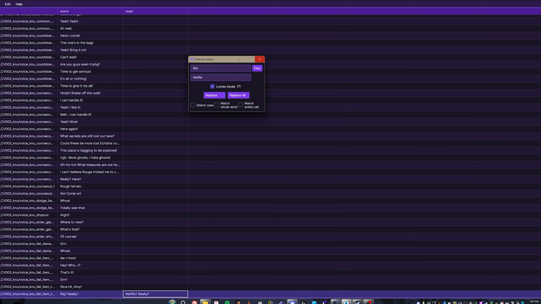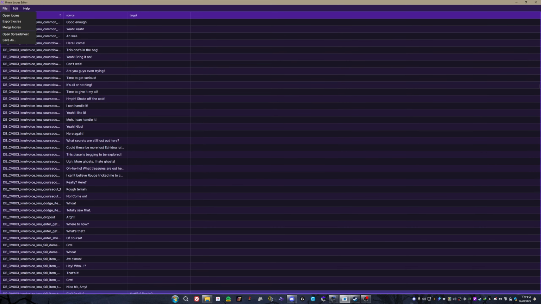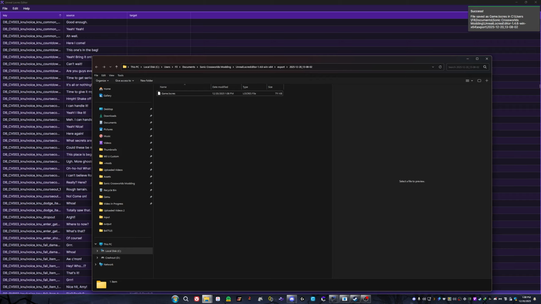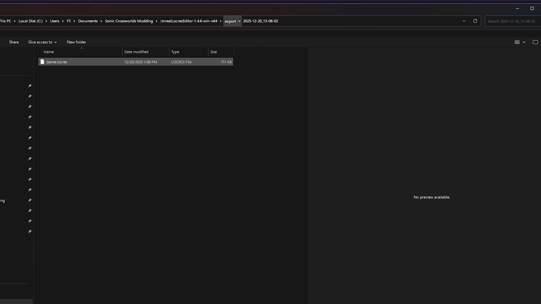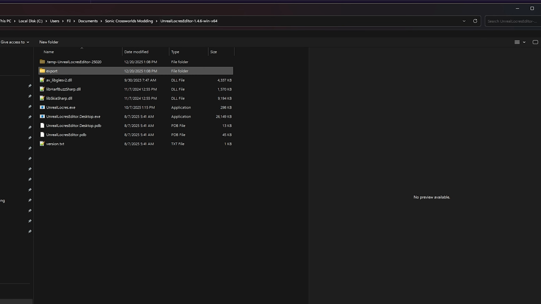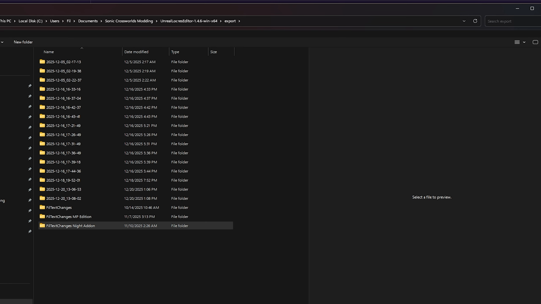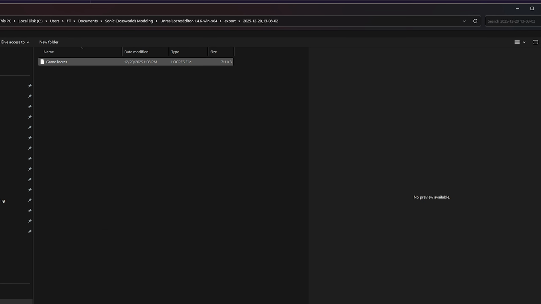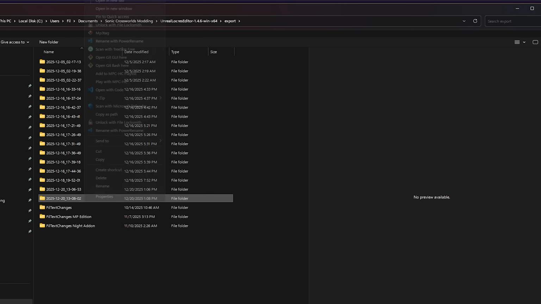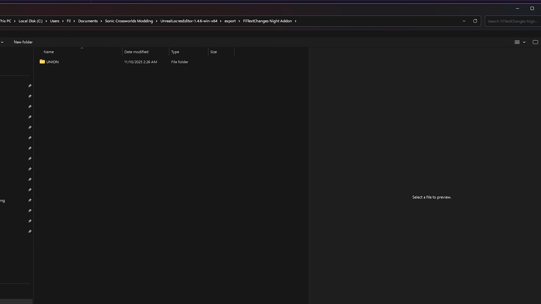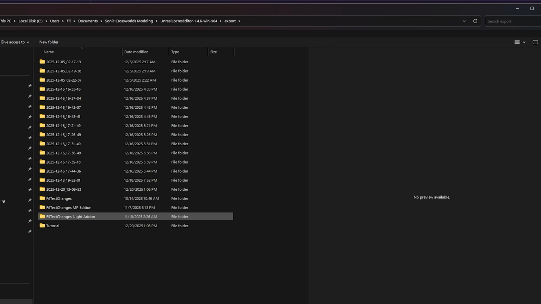And once you got that figured out, X file, export locres, right? And now you have your edited locres right here. Now, what you want to do with this, actually, it'll be in the export folder, right? In Unreal Locres Editor. I just lost track of the file. Okay, there it is, right? So say we're going with this file, and then you also want to copy the folder structure. So, the union, content, localization, game, en, then that locres.